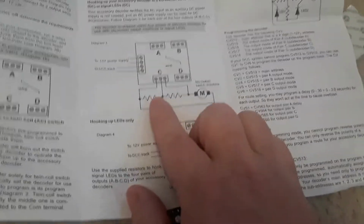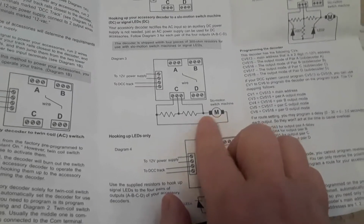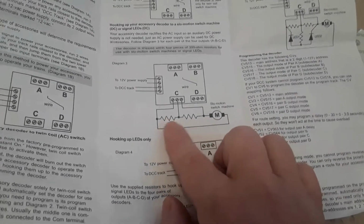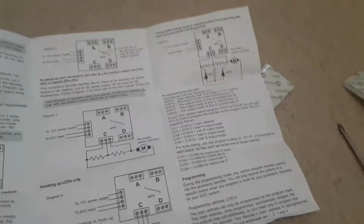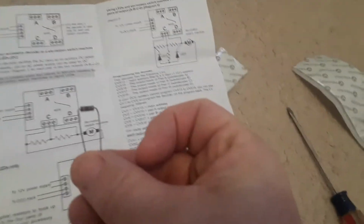And then you'll wire it this way to your motion switch, and you'll use resistors here, these ones. Unfortunately, they only supply you with 4, and I need 8. So I've got to get 4 more.